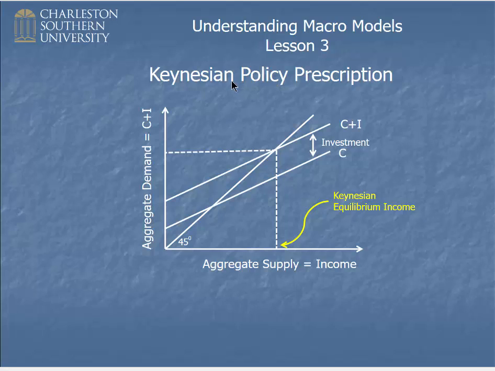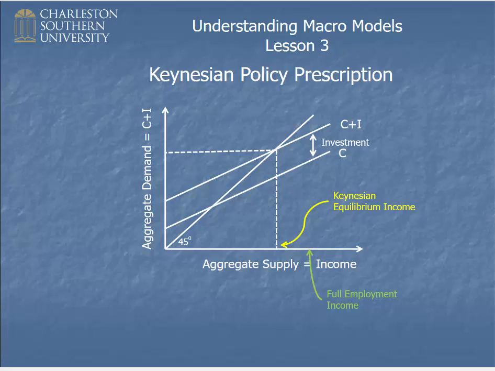All right, now here's where Keynesian policy comes in. In the Keynesian world, equilibrium just occurs where aggregate demand equals aggregate supply. It's not necessarily where everyone has a job. It could be that for everybody to have a job, we needed to be over here. Keynes would call this the full employment income. So we have an economy that's languishing here, and we really need it to get out here. And so Keynes would say we need to take action.